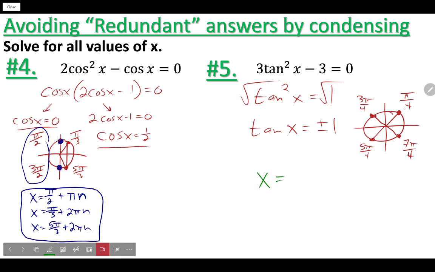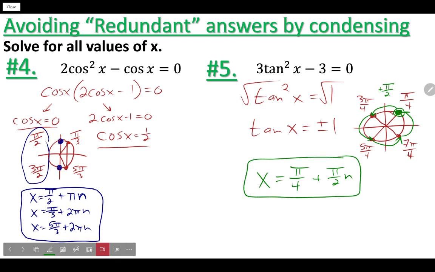And the way that I can do that, if you think about pi over 4 and the pattern happening here, since they're all evenly distributed, I got to think, how far do I have to go from pi over 4 to get to 3 pi over 4, and then to get to 5 pi over 4, then 7 pi over 4, then back around. At any one of those angles, if you add pi over 2, you get to another solution. So stating every possible solution would be just pi over 4 plus pi over 2 n. And that is naming all values of x.